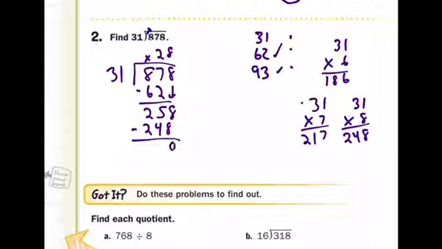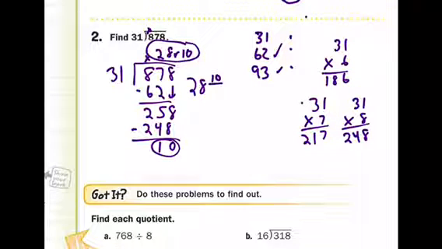When I subtract, I get 10. And since there's nothing to bring down, it's 28 remainder 10. Or, if you write it as a fraction remainder, 28. Remember, take your remainder as your numerator, and the number you're dividing by, your divisor, as your denominator. So 28 and 10 31sts. All right, either one of those is correct for that one.